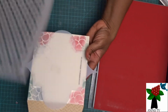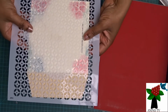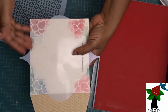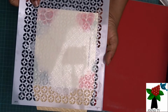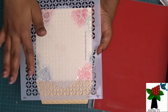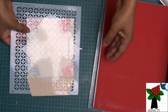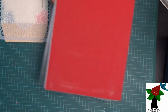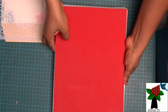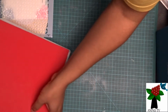So we're going to place the stencil over it and emboss, because we just want a raised effect, like the wall of a house. The stencil gives that effect because of the way we colored it. We just want to put that texture so when someone puts their hand on it, they can feel the raised effect. You can omit this process if you don't have a die cutting and embossing machine, or if you don't want to emboss. So I'm going to set the plate first.